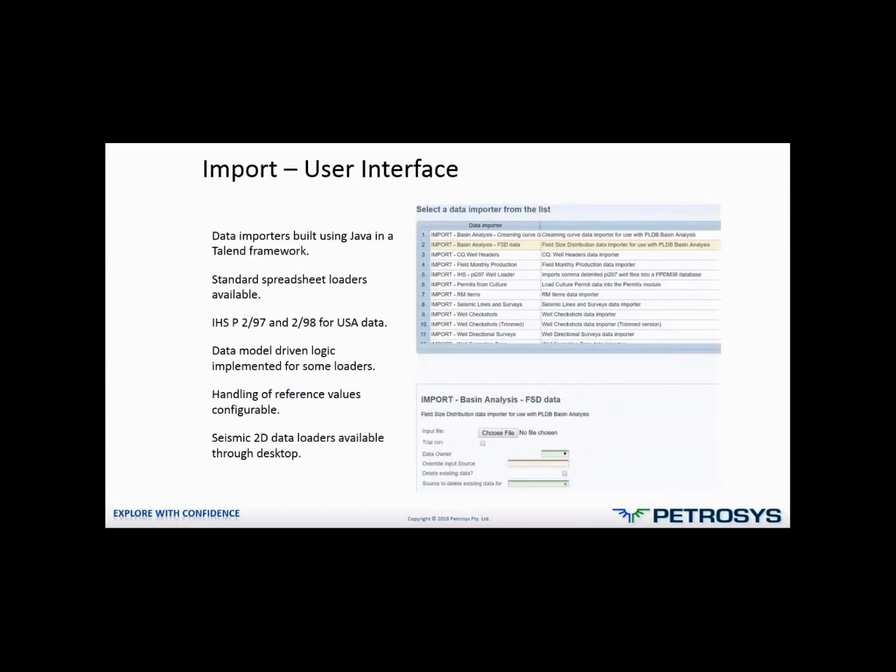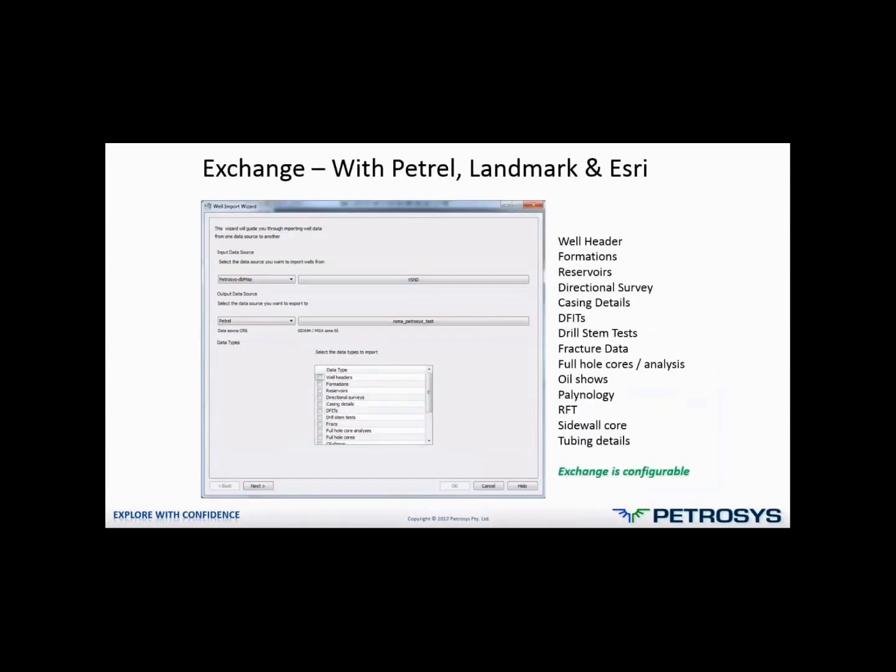We just looked very quickly at the loaders. Again, we've got a number of loaders set up where we're using the web interface to load data that we might have put in a file directory. But we also have Exchange, and this is where we're moving data between not only dbMap and other vendors' project databases, but between other vendors' databases. For example, data can be moved directly using Exchange from OpenWorks into Petrel, or from Paradigm into Petrel.